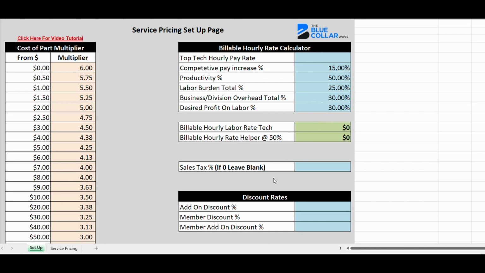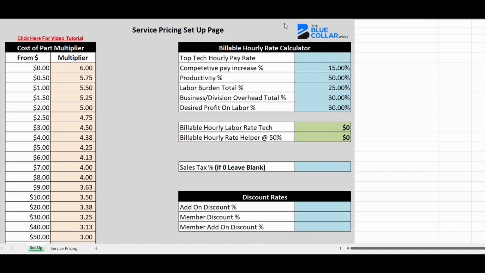service pricing calculator, and it will be able to calculate for you service prices, how much for X, how much for a capacitor, how much for an angle stop, how much for a circuit breaker, right? Any service related item, and also then take into consideration a billable hourly rate where you can pay a technician a higher rate, thus allowing you to attract and retain better service technicians, more service technicians.